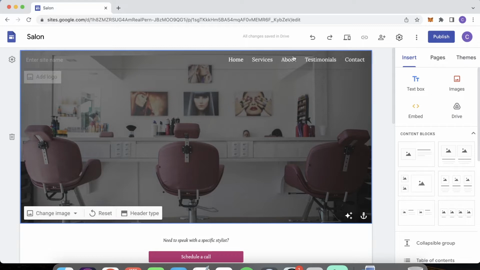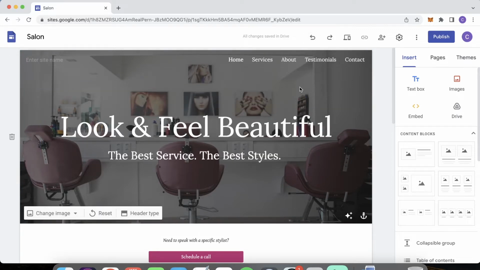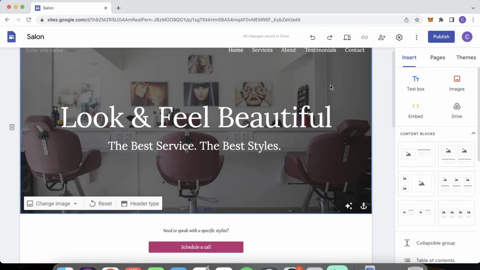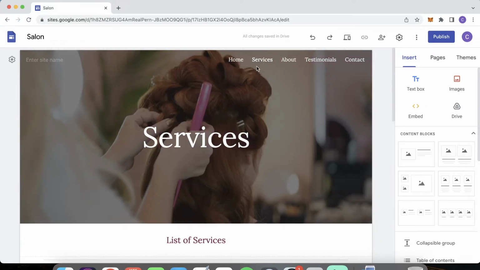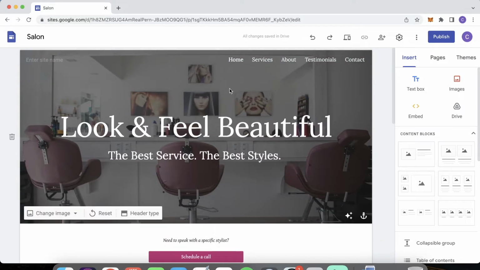And if I screwed up on anything, there are these undo actions right here. I'll just undo that. So see, it just comes right back. And so on the left here, it's all clickable and editable. You can do whatever you want. You can click into these different pages and edit each different page. So the first one is called the home page right here.